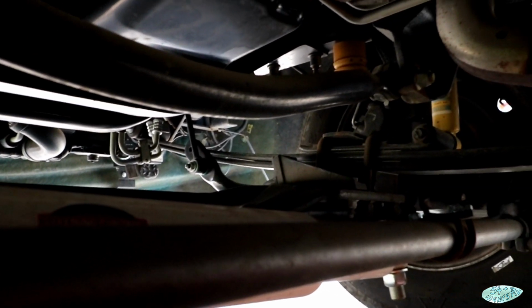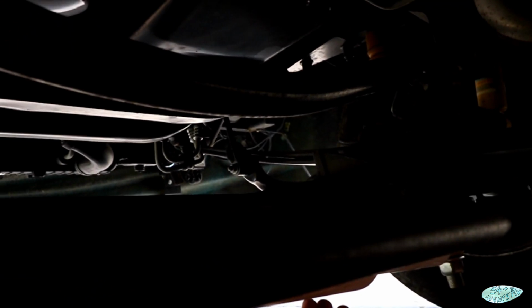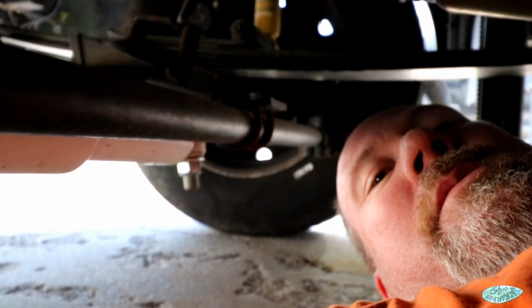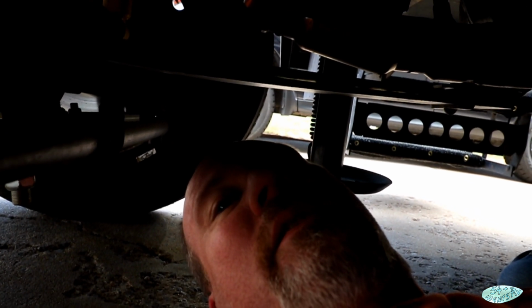If you have a blowout, this shock absorber helps hold the coach straight so you don't dive off into the ditch or into oncoming traffic. When I put it on, I didn't notice a whole lot of handling difference, but it's the safety portion of it that is probably the most beneficial for this addition. But that is the Saf-T-Steer part that we did.